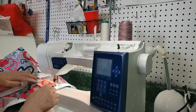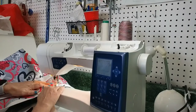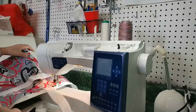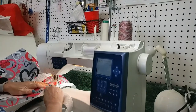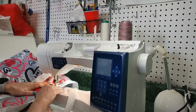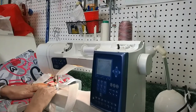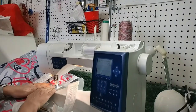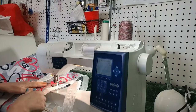I shouldn't say that. The other option would have been to completely take off all of the belting and to redo the handles. The catch to that would be you've already trimmed up your fabric. So all of the entire top portion of the bag would now be about a quarter of an inch short. What I did was just make the handle about a quarter of an inch short. So instead of the entire bag being smaller, the handle is a bit smaller.